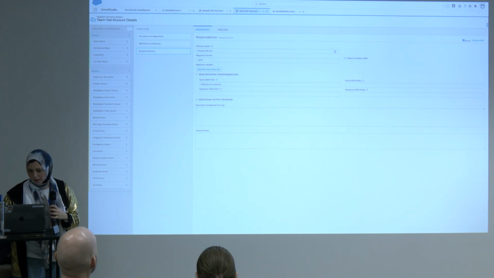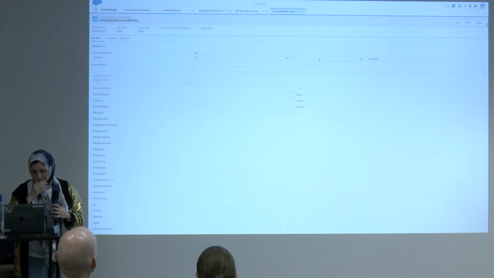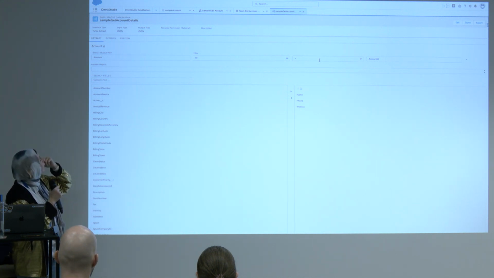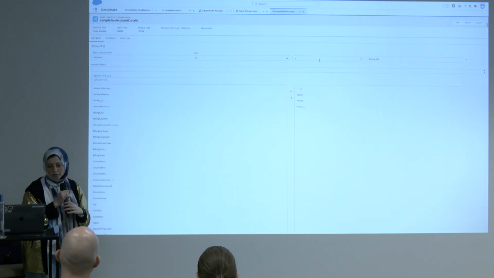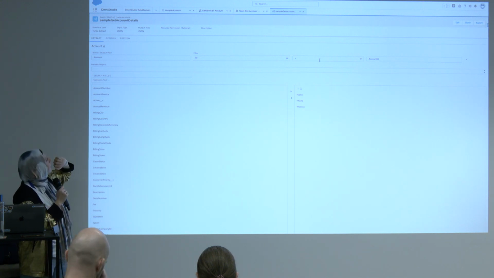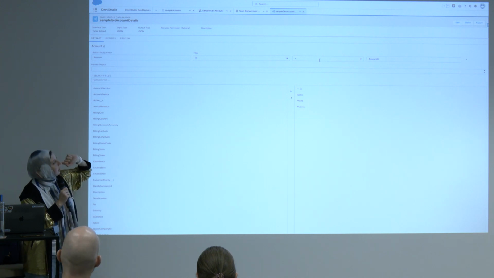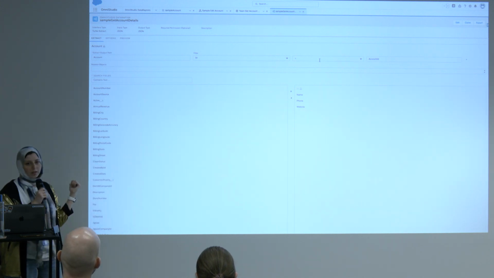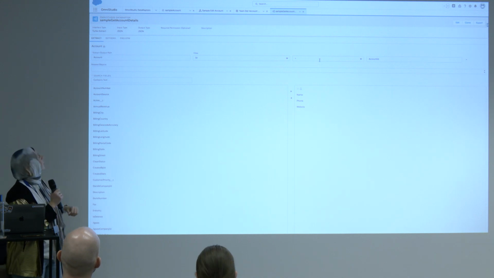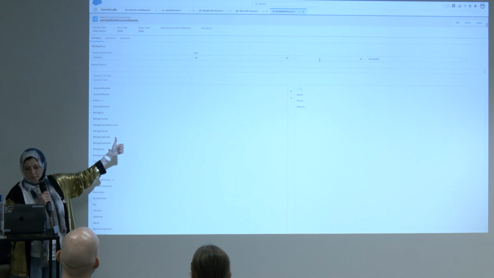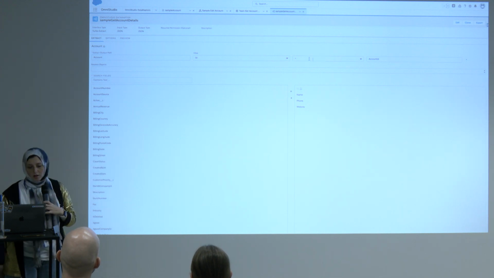Now if we go to the data Raptor, it's very simple. I'm specifying the object. Here I'm specifying that it's account. And I'm saying get me the account where the ID is equal to the account ID that I received from the integration procedure. And then I'm selecting the fields that I want returned. So I want the name, the phone, and the website.